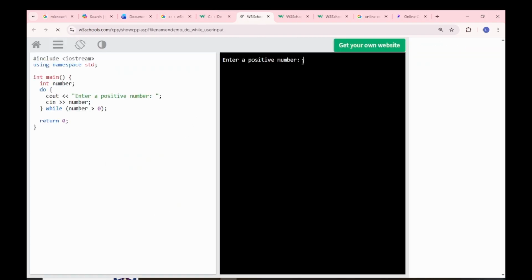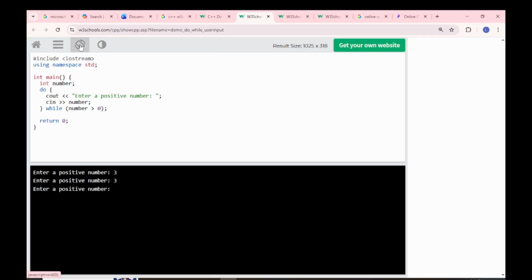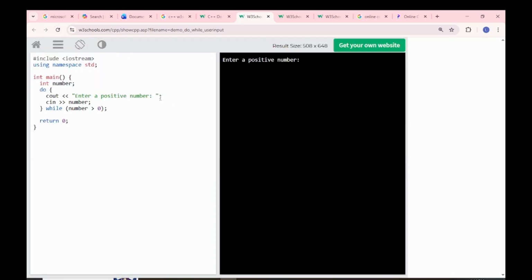So enter a positive number, let's say 3. Enter a positive number. What is happening here? While number is greater than 0, right?